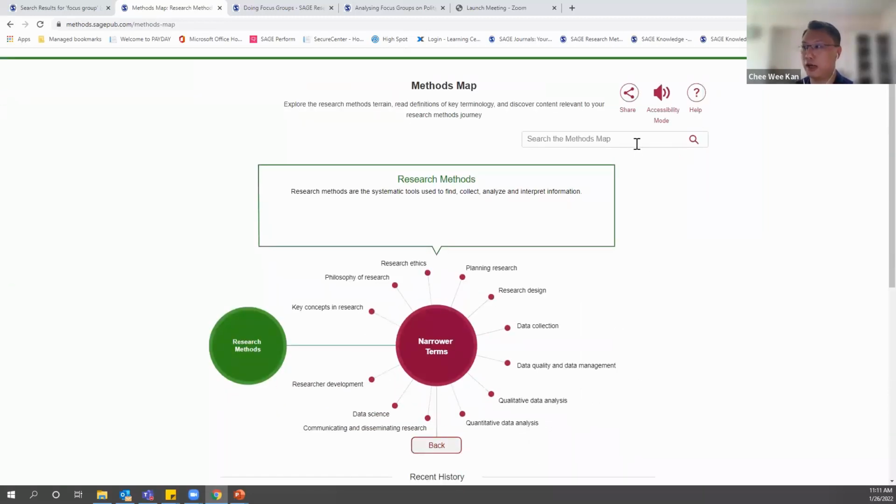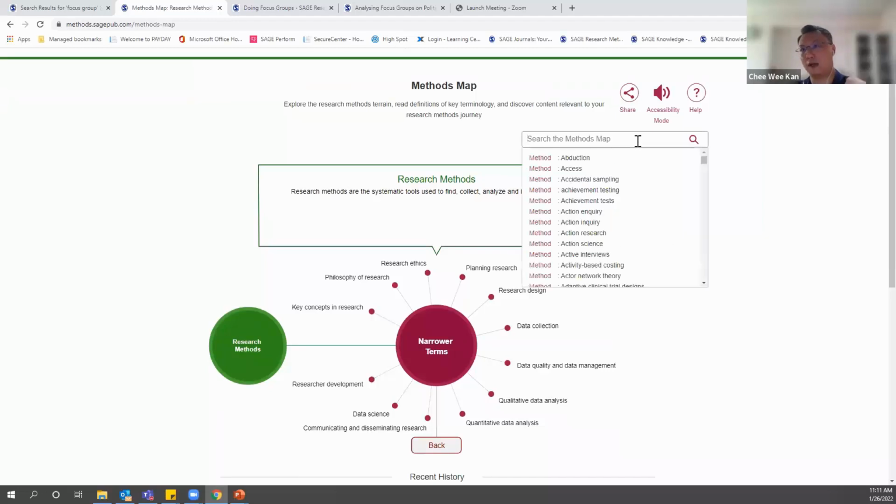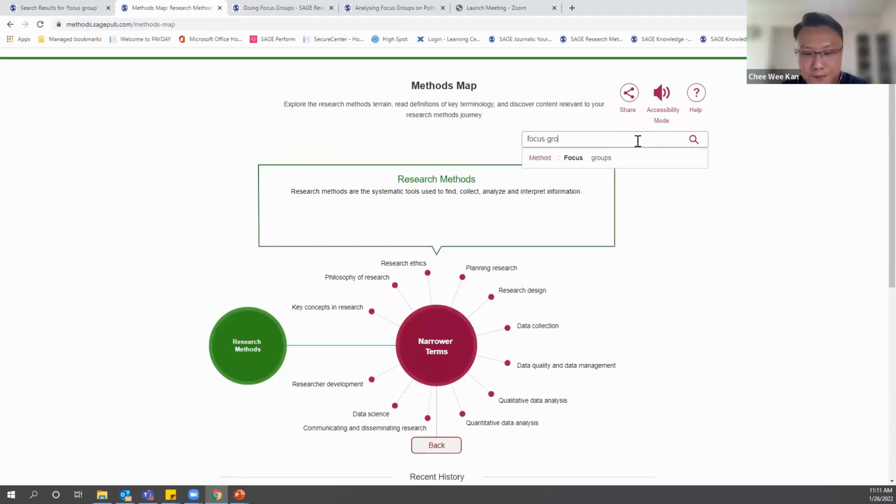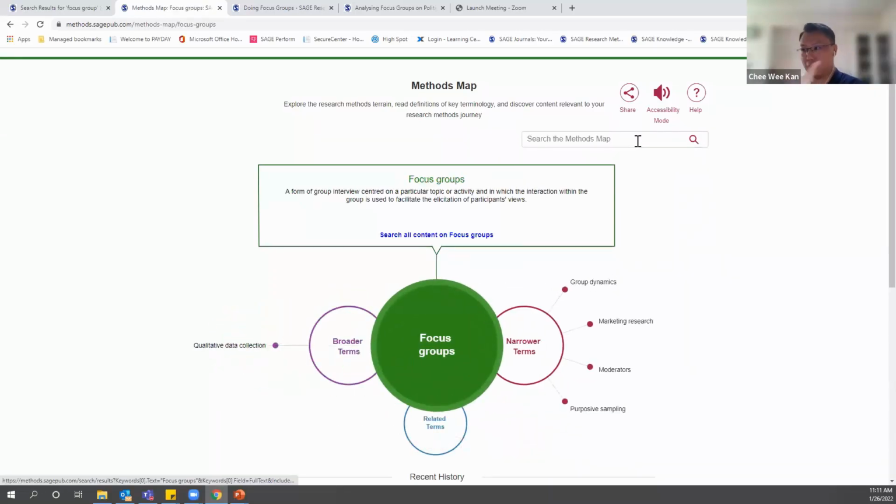For today, if let's say I want to know about focus group, let's go back to focus group, then I can just hit the search bar, hit the keywords and then search, and it goes into the focus group itself.